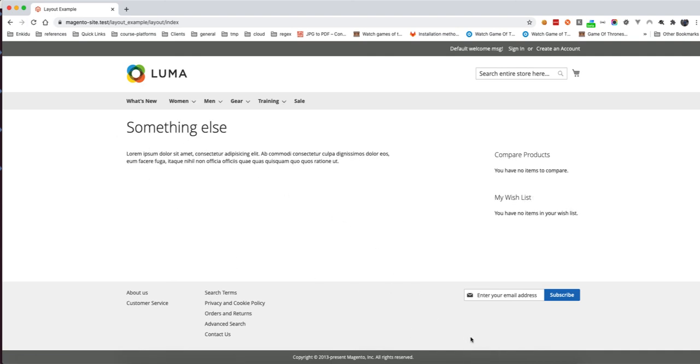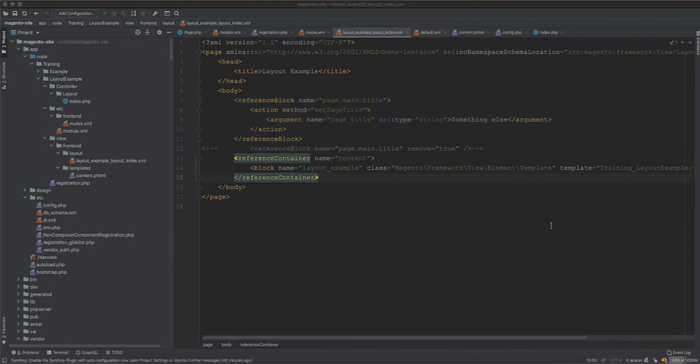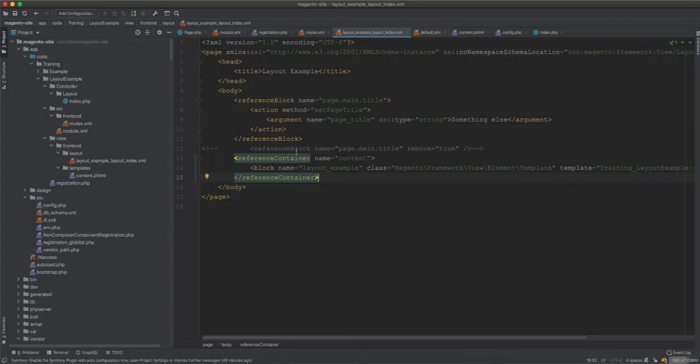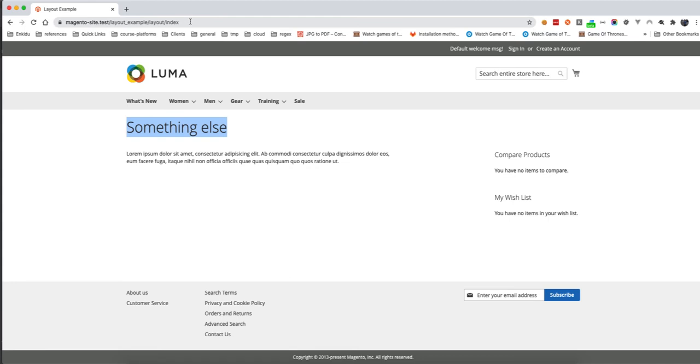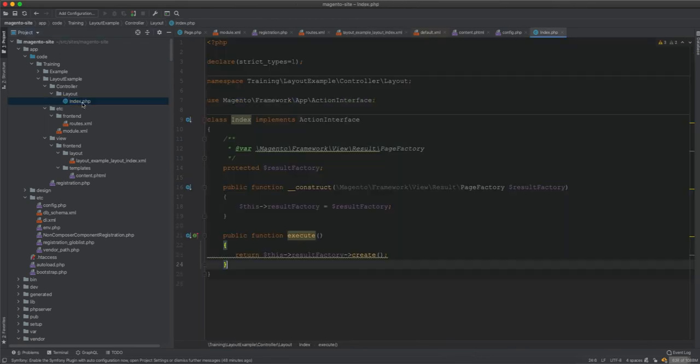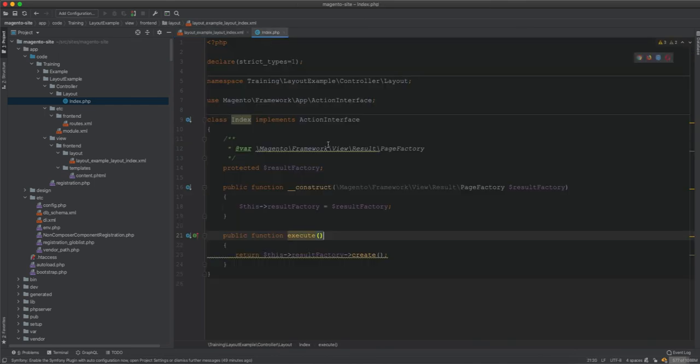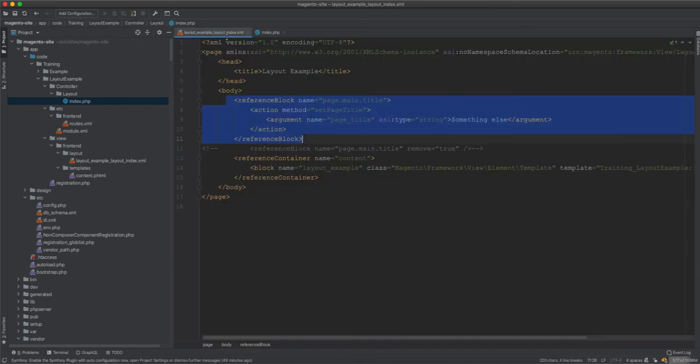And there is also another requirement you might have. Say for example you have this, but this is static in the layout, but you want it dynamic. For example, based on the visitor, the customer group, customer name, or whatever the requirement is, you want this to be dynamic. You don't want it to be static text. This can be done by using the result page. Whatever comes from here comes first, and then whatever you set in here will override whatever you have in here.